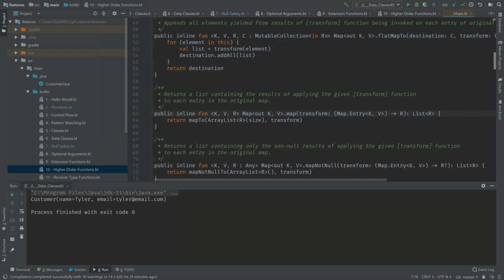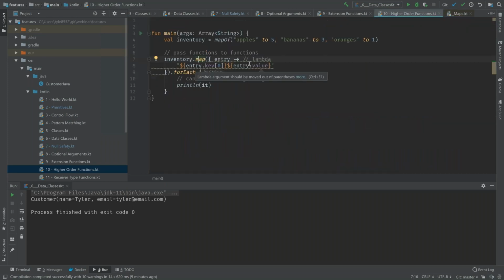So if we go in here, we'll see that the argument is actually a function type, and that's indicated like this. We have the argument on the left and then the return value on the right. So this indicates a function that we're passing in. The argument type is map entry, and then the return type is any return type we want, and we'll get a list back.